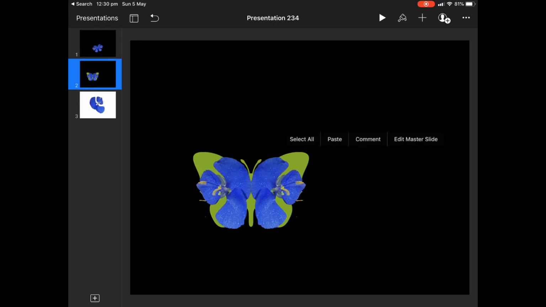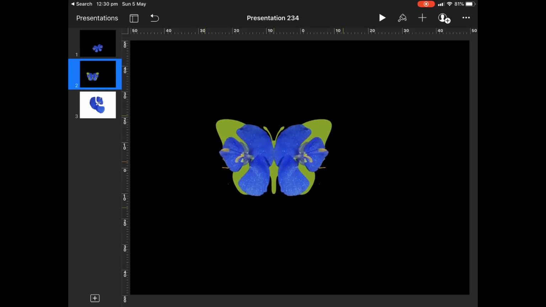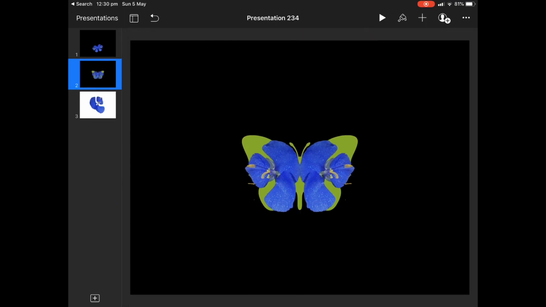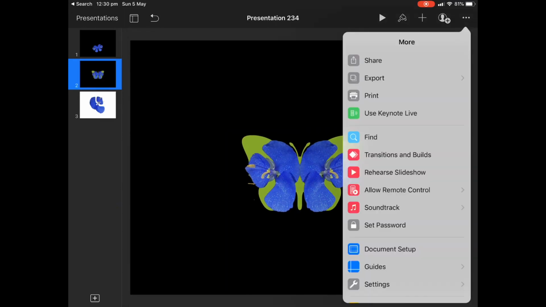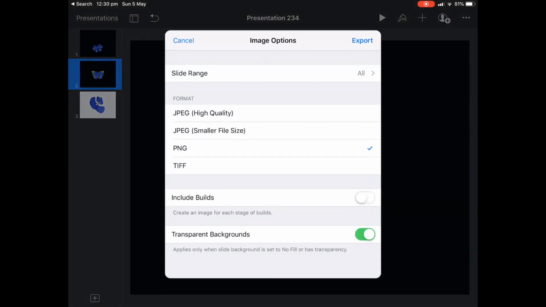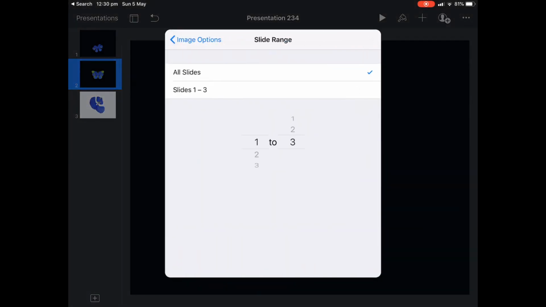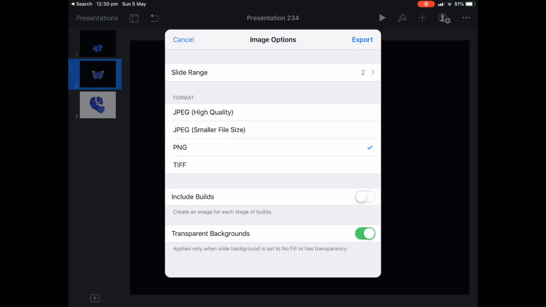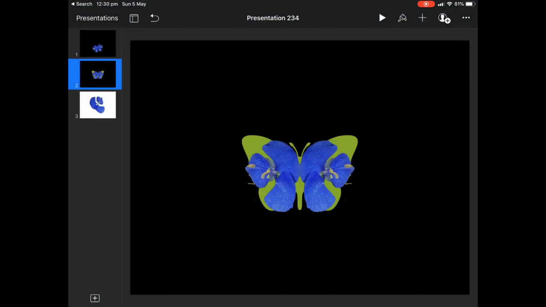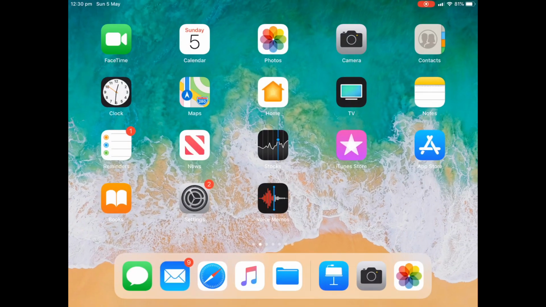Now that green of the butterfly, I've actually used the color picker in Keynote to get it a similar color to the leaves that are on the ground in my photo. I haven't shown that. I might show that in another tutorial. So I'm just going to export that as an image. Make sure you've got a PNG background, a transparent black fill on your transparent. Save that image to your camera roll, and let's get out in AR Maker now and see if we can actually layer this down.